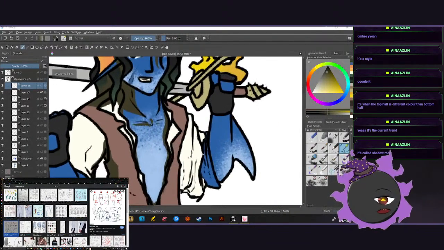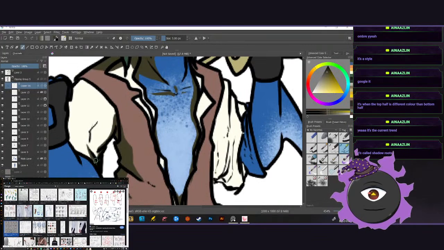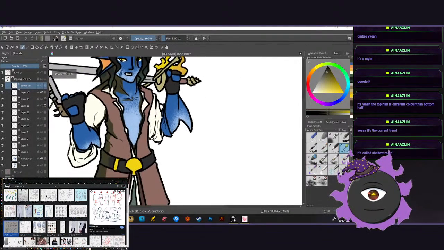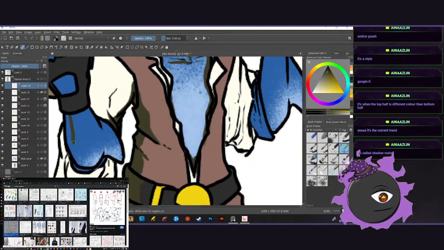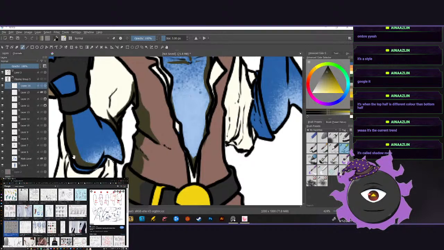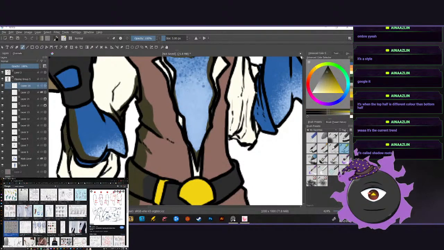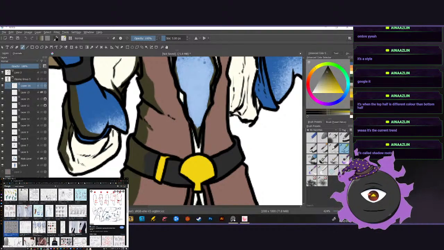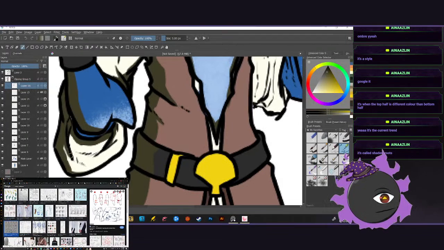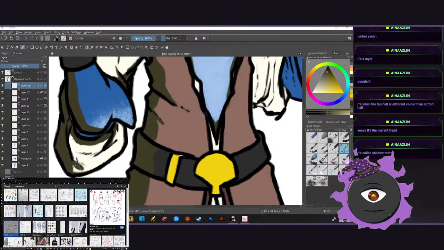Alright, so like that. Let's put in some color there. Beautiful. This should be darker on this side. All these are definitely darker, being under the hands and stuff. Under the folds, like that.